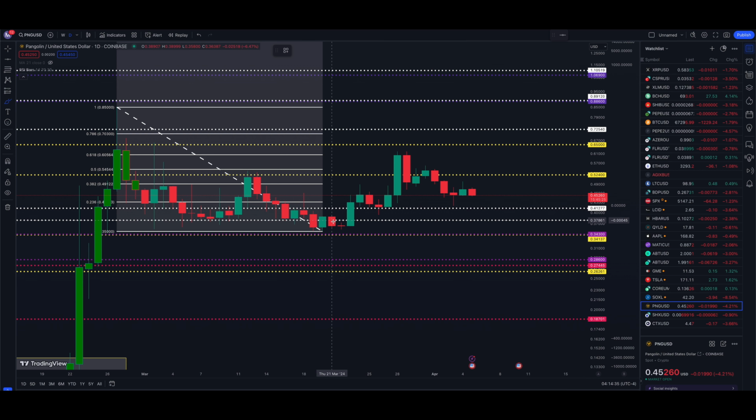You could also argue that we have a higher high, higher low, higher high, higher low, lower high, and still this is a higher low because we didn't undercut the 26th of March low. So it kind of depends how you look at it, but it does look like sentiment or the chart here is really starting to change to the downside.